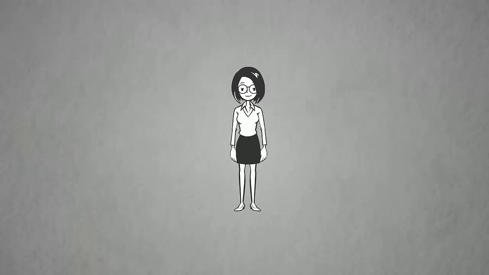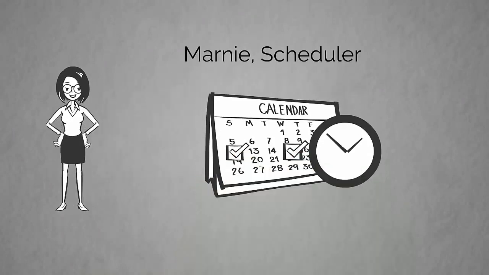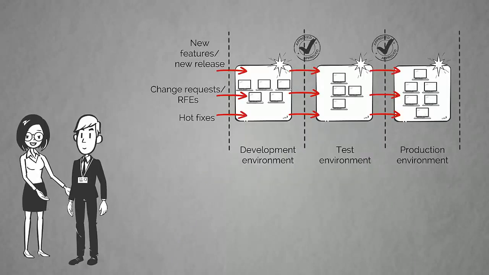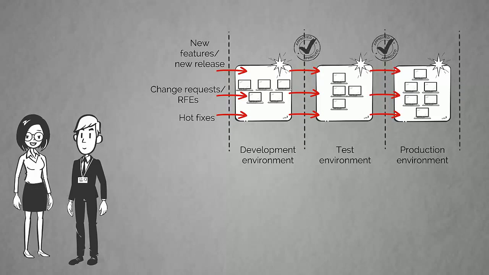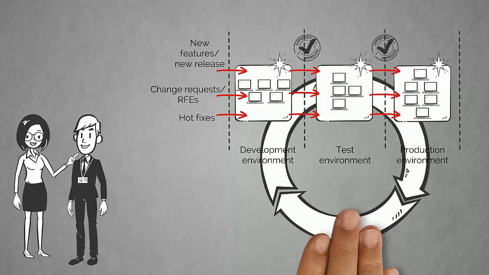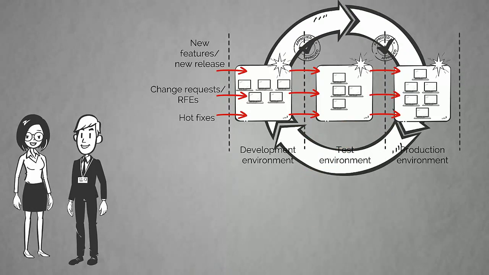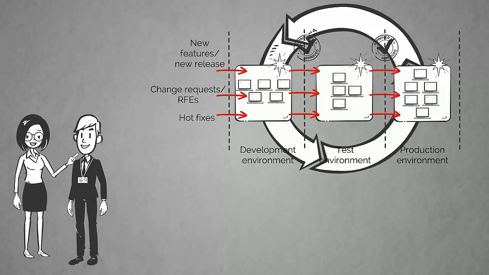Marnie is a scheduler. Marnie suggests that rather than implement and run the release management system manually, they could automate and schedule the development, test, and promotion into production of the process with the option to roll back to any of these versions should something go wrong. And with Workload Scheduler's new command line enhancements, you can now automate exploiting APIs for integration with external change management systems.